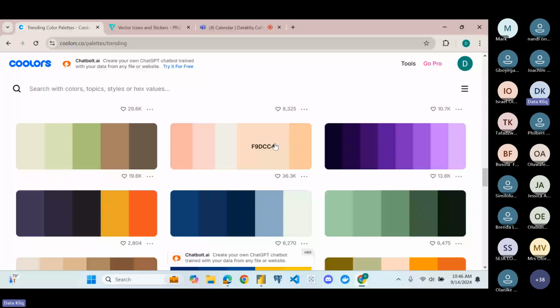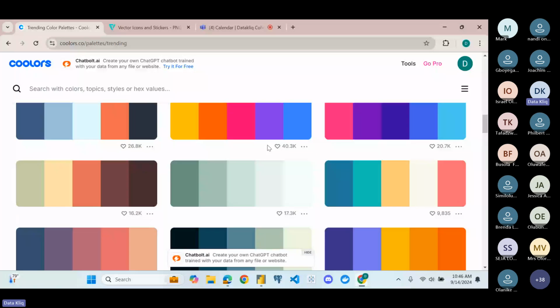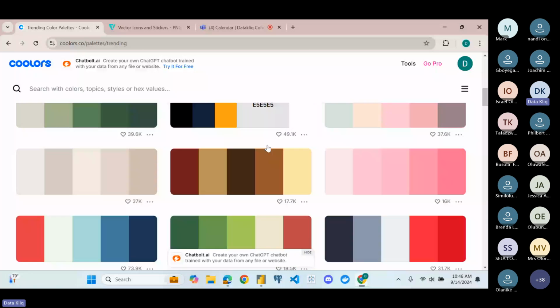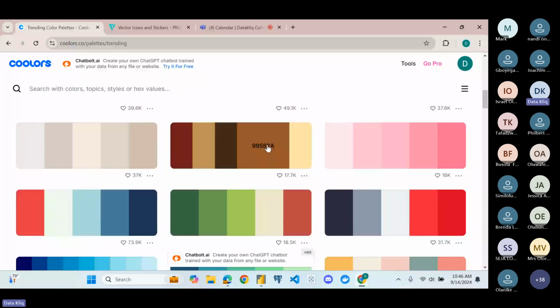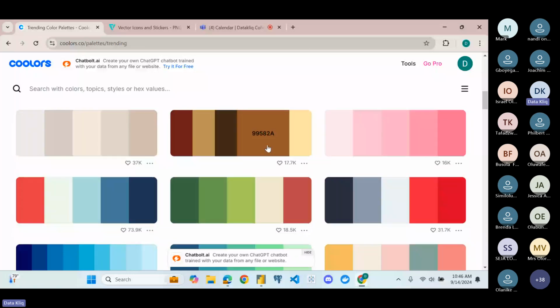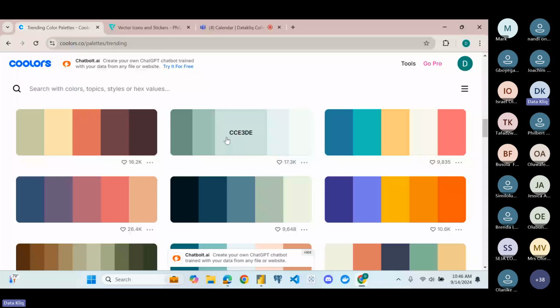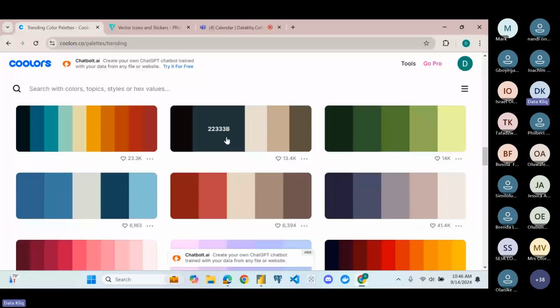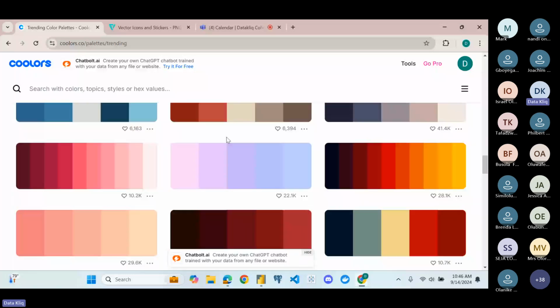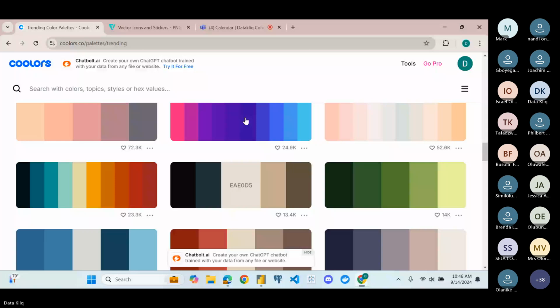So this is C, B. I'm seeing A, I'm seeing A, I'm seeing A. I think this is B, yes. This is C. I'm seeing more of A than B for now.